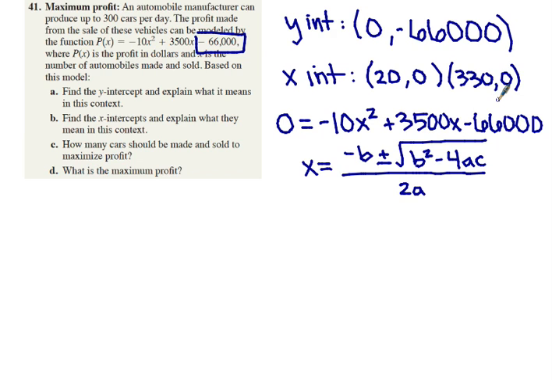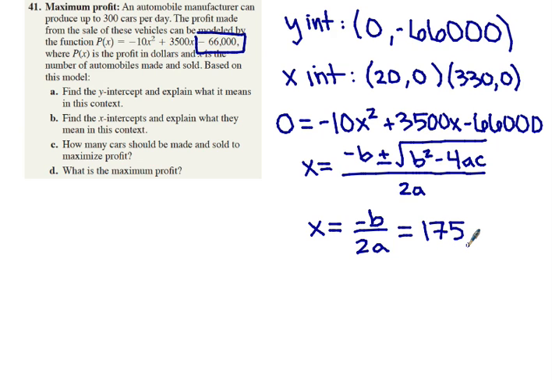Now we want to go find out where we should work to maximize profit. Well, we discussed that the piece of the quadratic formula that'll help us find the axis of symmetry and can help us find our vertex is this negative b over 2a piece. And so when we plug that part in, we see that we come up with 175. Some of us also pointed out in class today that it's going to be the middle between my x-intercepts, because we have a parabola, which has that reflection piece going on. It's going to be symmetrical left and right. So if I find the average of 20 and 330, it's also 175, so we can identify that piece.